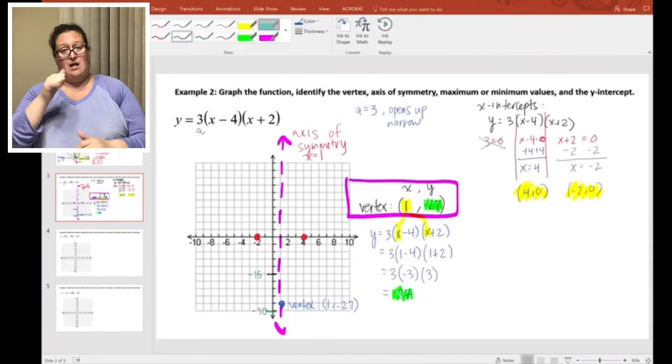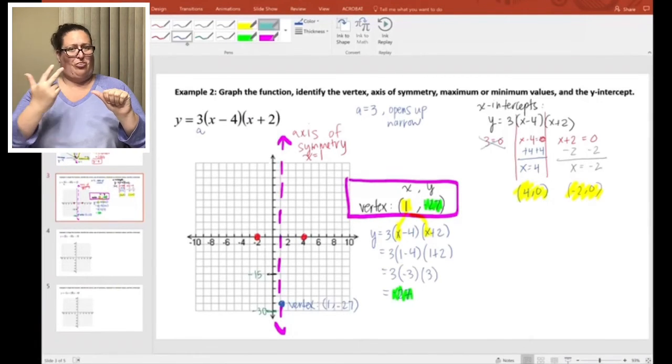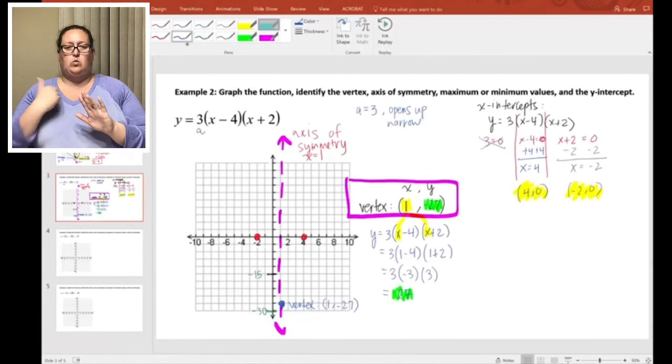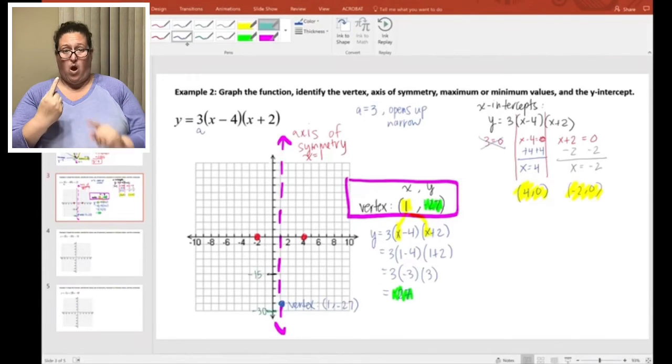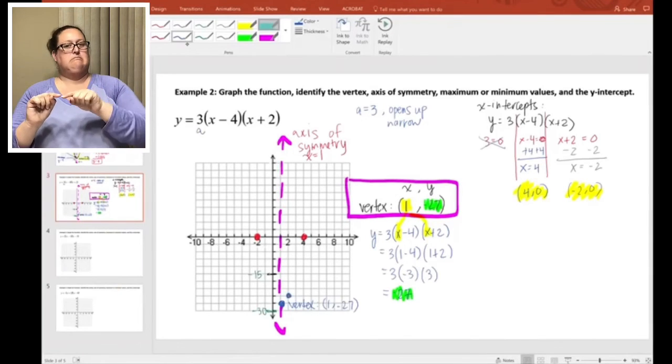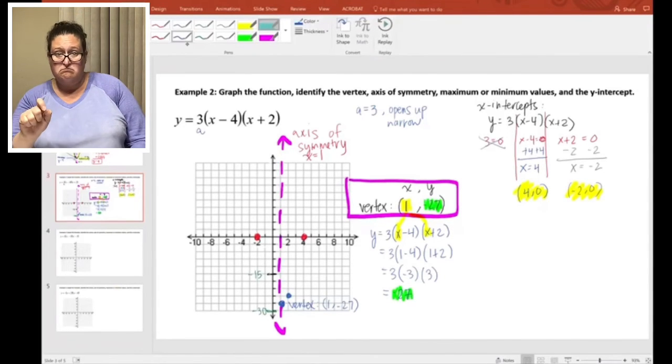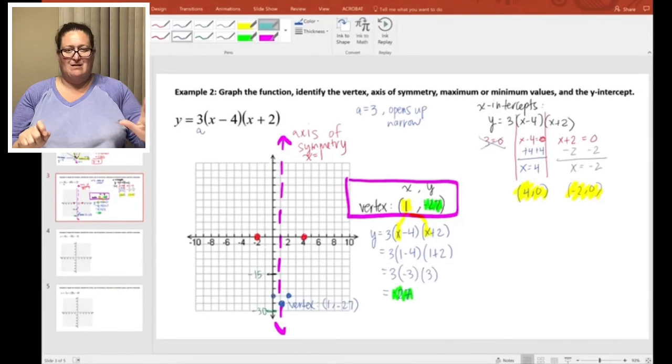Okay, now let's use our a value. A is 3. That's our scale factor. So from the vertex, we want to go 1 unit to the right and 3 units up. Remember, when we labeled our y-axis, we went in increments of 3. So technically, if I were to go 1 unit up, that would represent a 3-unit jump, which is exactly what we want. So let's go 1 unit to the right and 3 units up, which is just 1 jump because once again, we went by 3s. And if I have a point on my right side, I'm automatically going to have a point on my left side. And that's our graph.